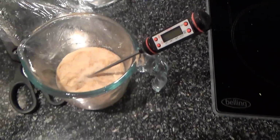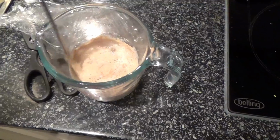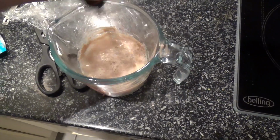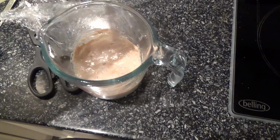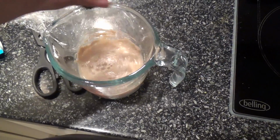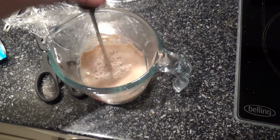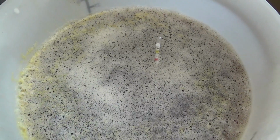Alright, so it's 15 minutes later. All we need to do, folks, is give it a little bit of a stir. And obviously I'm using the thermometer to do this because I know it's been sanitised. Give it a little bit of a stir, get all those clumps out, and then we'll leave it for another 15 minutes. Right, so here's our fermenting vessel.